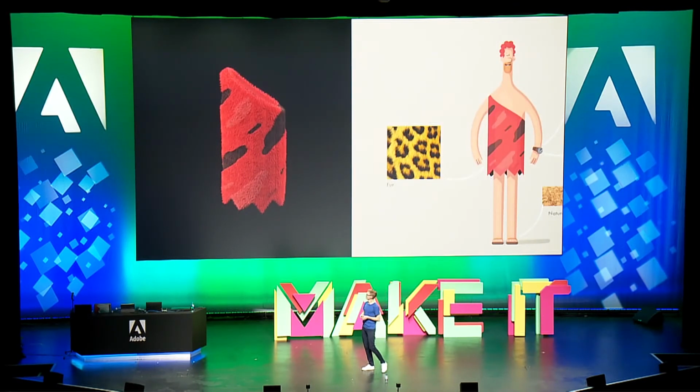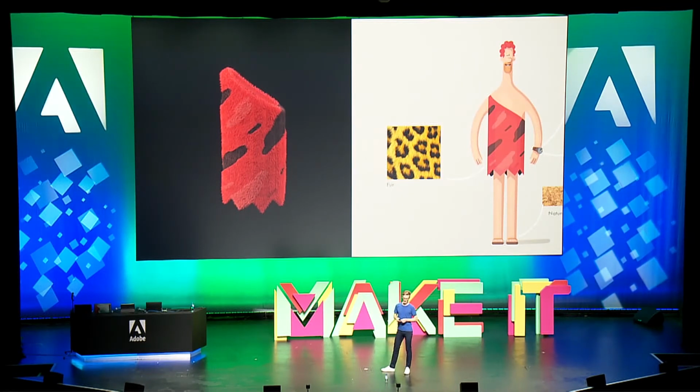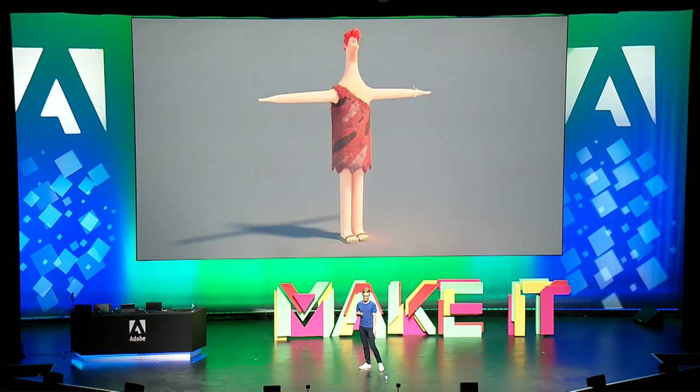And then it starts getting made. So you see the model, you see the textures on there, and it looks great. They've nailed it. They've got the colors right, and they've got the fur. It looks awesome. But right about now, we realize that there's a bit of a problem because it looks like he just went and bought that from the store, and we wanted this to feel really old and gross, like I've been wearing it for years and years. And so there's often a lot of back and forth in projects like this where you find something that you hadn't really thought about before. Anyway, so here's this old and stinky number.